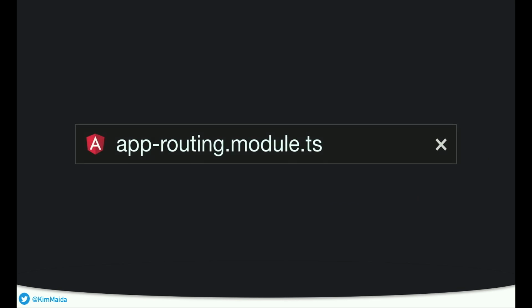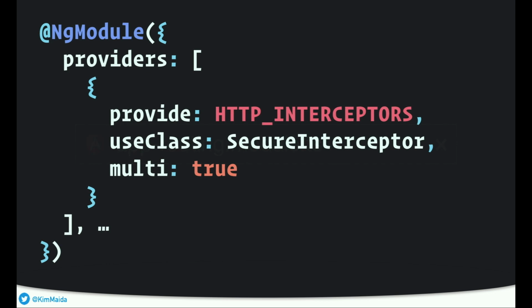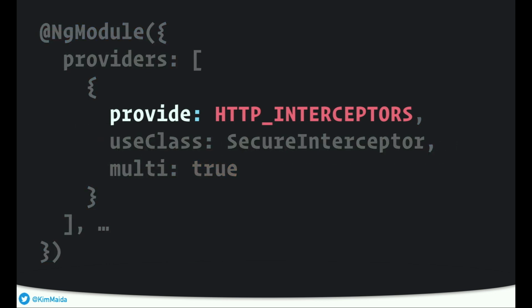In order to implement this, in our app routing module, we would take a look at our providers array, and we want to provide HTTP interceptors from Angular Common. Then we want to tell it what interceptor service class we're going to use, which I'll show you in a second. And we can set multi to true, because you could potentially define multiple interceptors, and they're just going to be called in the order that they're provided.